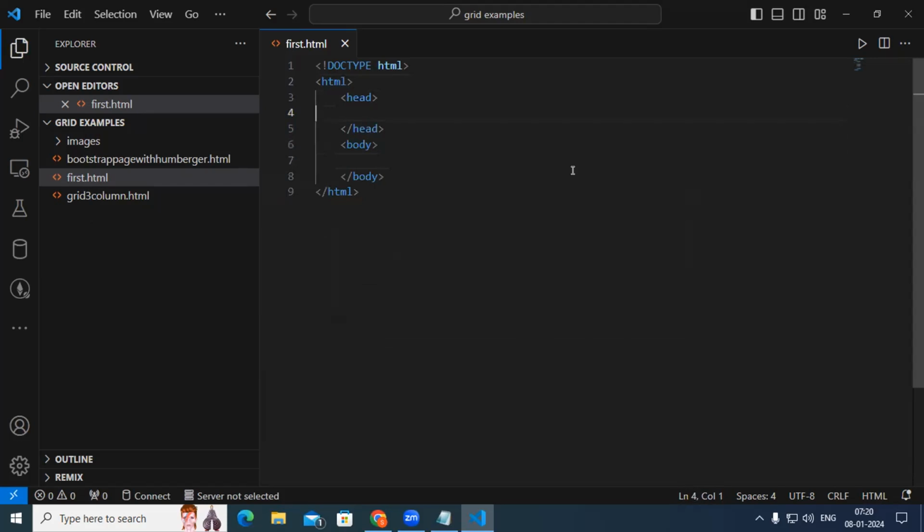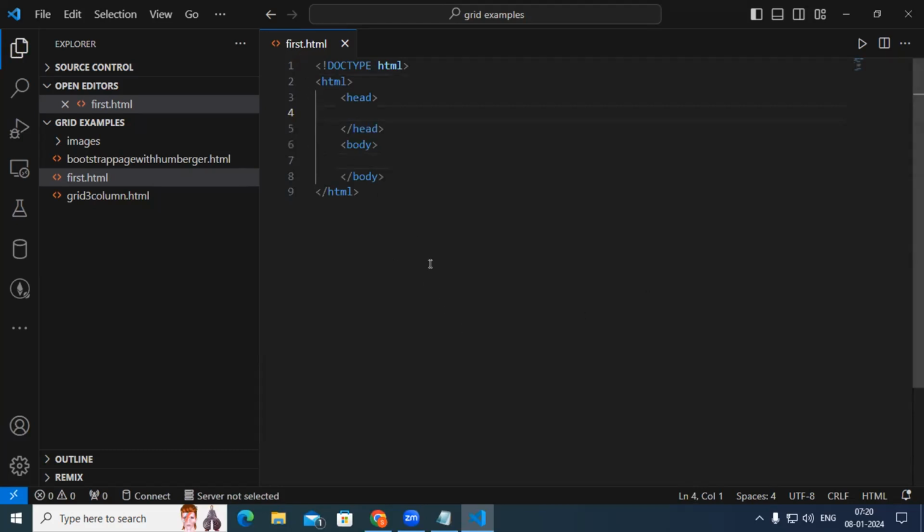You can define styles here. You can define JavaScript here. You can go with meta tags and that kind of thing in this part. Okay, so this is going to be an HTML document. So this is completely creating a DOM for us. DOM is nothing but the Document Object Model. Okay, so inside this you can have nested elements.